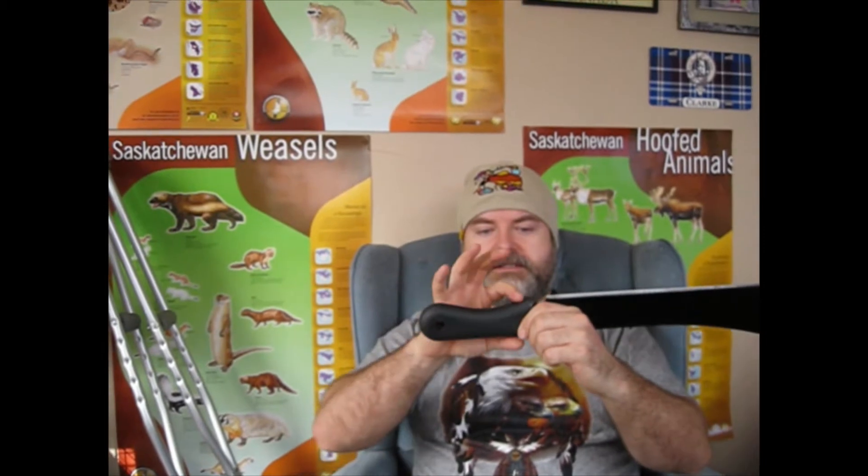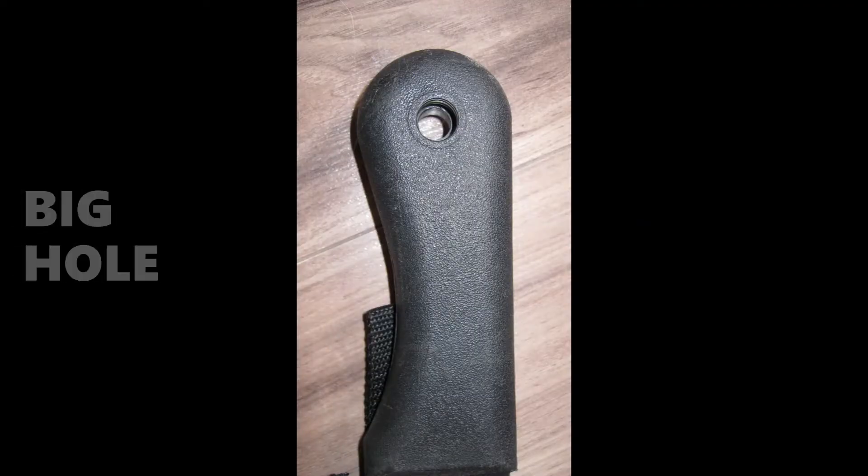It has a fully ambidextric handle made of polypropylene glass-filled plastic, which they call Grivory. This one has a very neat shaped handle and it has a hole at the bottom that's exactly half an inch wide — that's a very big hole you won't see in any other machetes. It could be put on a hanger or a lanyard, and it also lightens up the machete quite a bit. It's full tang all the way to the bottom. It has a square choil, a very sharp edge, and it's made with 1055 high carbon steel.